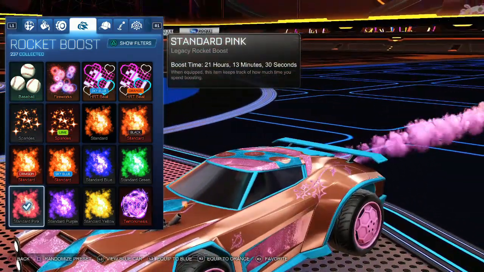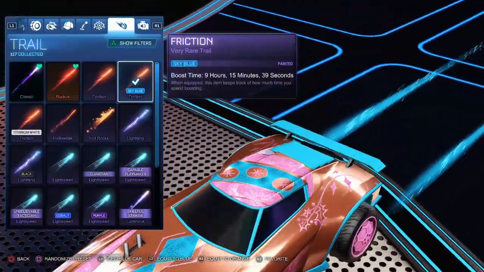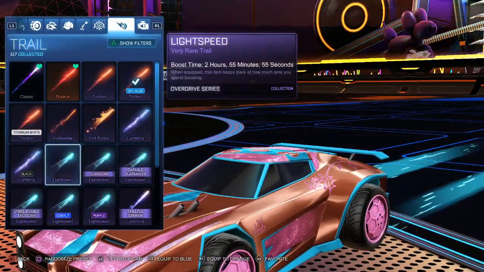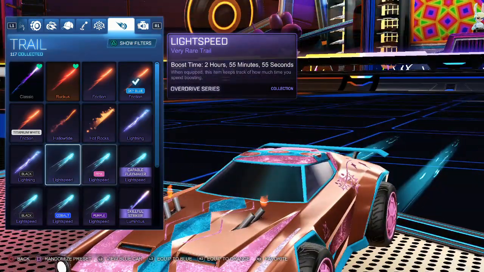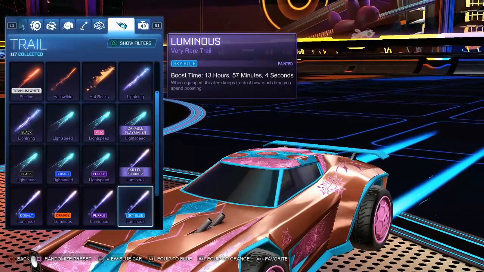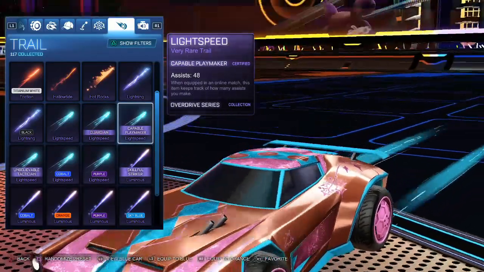It doesn't really matter too much. And then for the trail, we'll be using a sky blue Friction. You can get this for pretty cheap too. If you don't have the sky blue Friction, you can also use Lightspeed or any other similar sky blue boost, like the Luminous. I have this too. So any other sky blue trail you want to use.